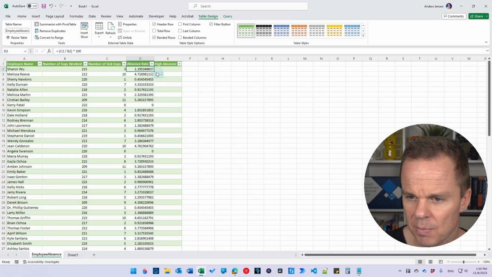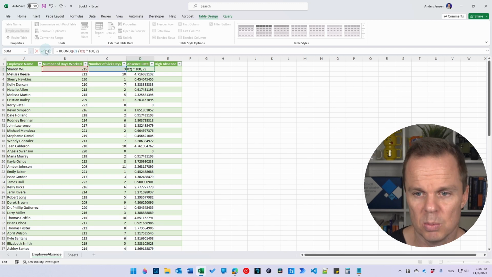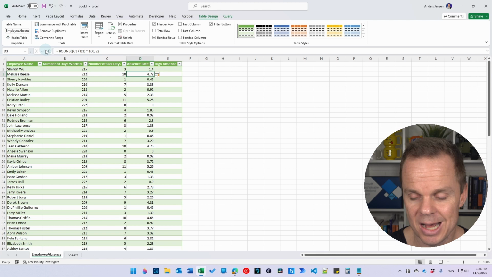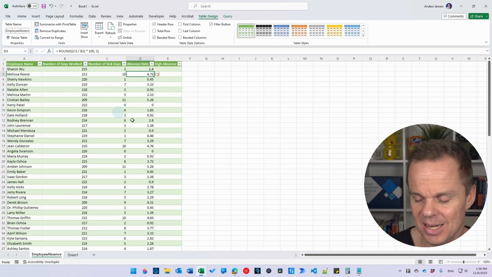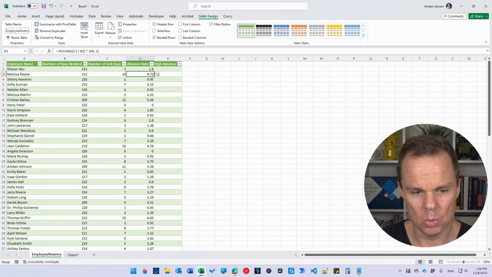And I will go back here. And instead of this, I like to go up here, so you can just delete it. You could also do it in the cell, but it will be a little bit easier to read up there. And then I press Enter. Now we have two decimal places. Isn't that really, really smart? We just did nothing. We just have our own words.